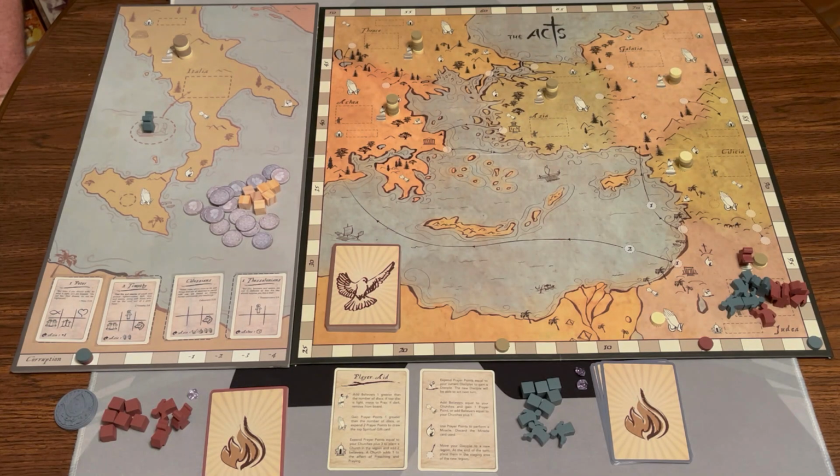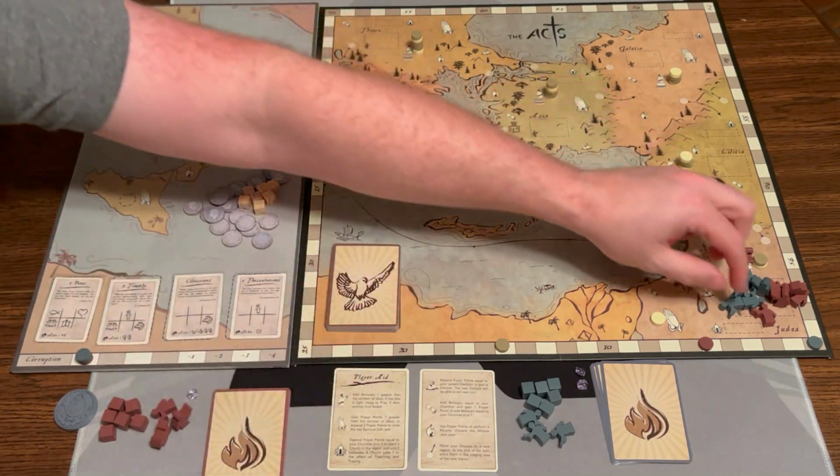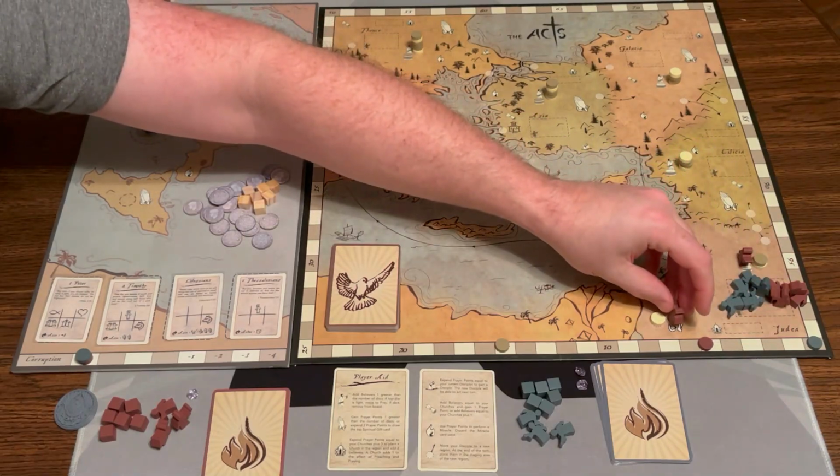Now, it's red's turn. That was their whole turn. That was blue's whole turn. Now it's red's turn again. They're going to pray. So they're going to come over here, and they're going to pray.